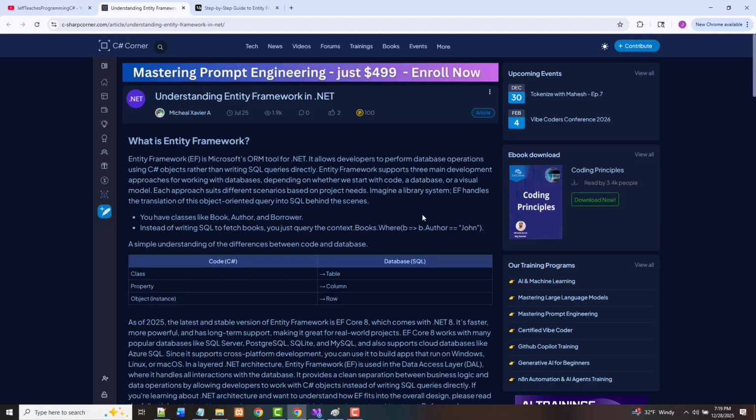The code is going to be easier for you to read than these big SQL strings that we had to come up with. It follows object-oriented principles. It keeps the data access logic consistent. There's built-in security benefits. It automatically parameterizes queries. If you don't know what that means, you'll learn it. It protects against that SQL injection that we talked about earlier. It reduces common security risks.